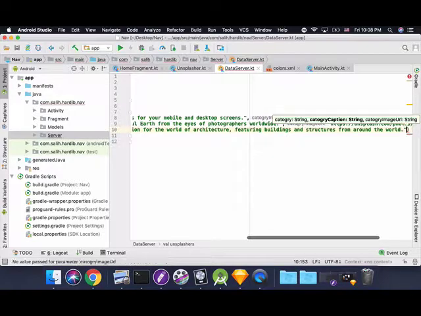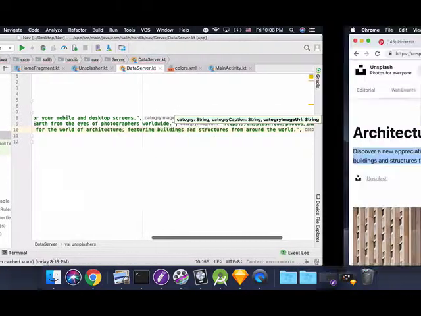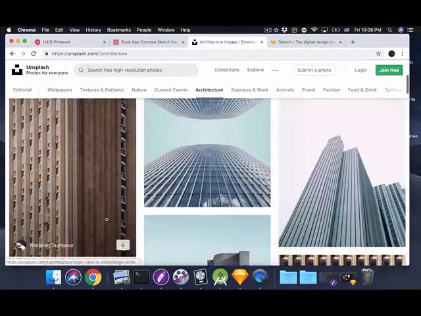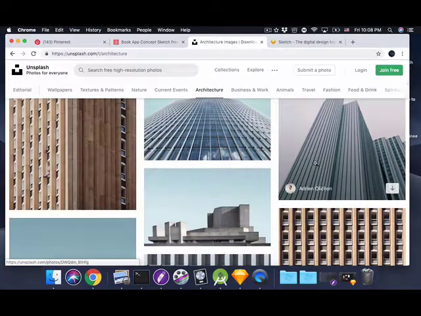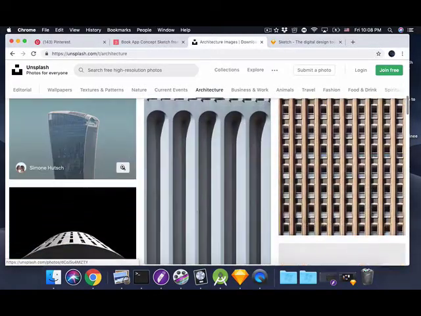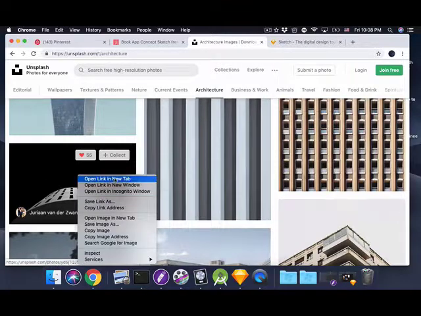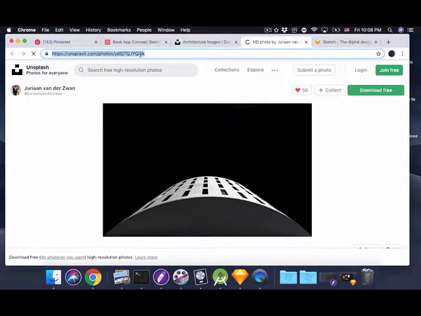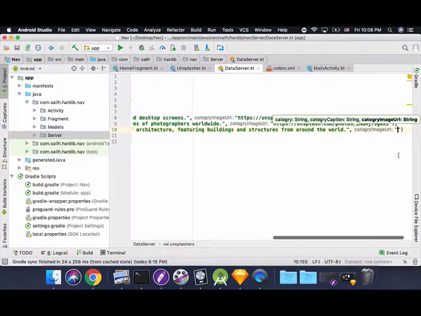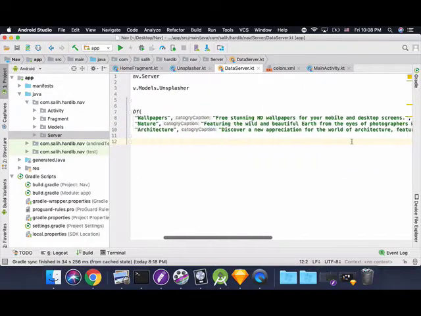Okay, and lastly, the image URL, which is, let's see, this one is nice and dark. We will copy this, and that's it. That's all we need for here. And right now we have the data.